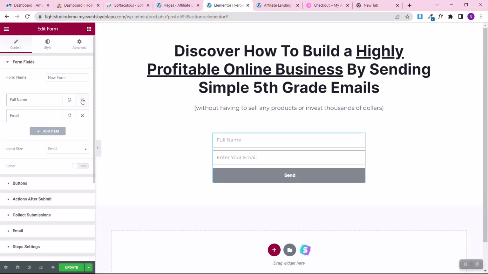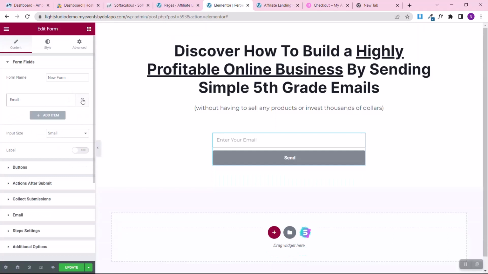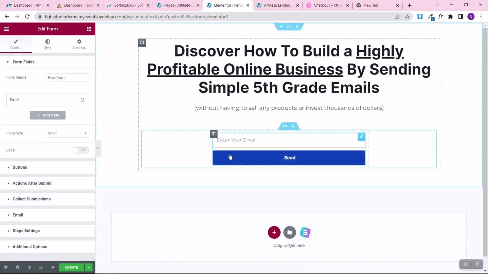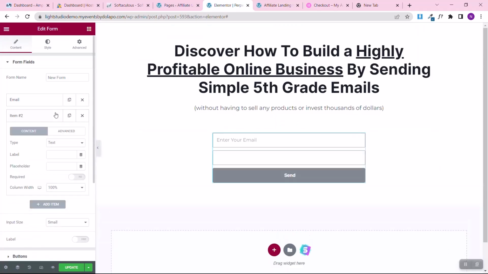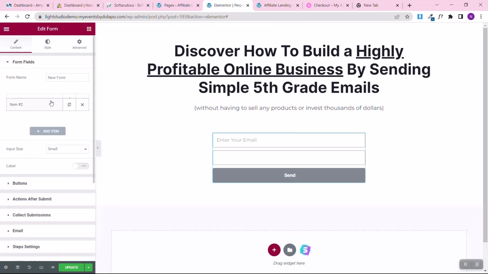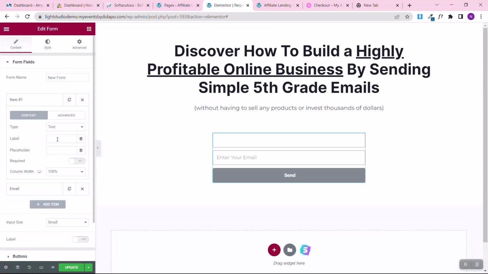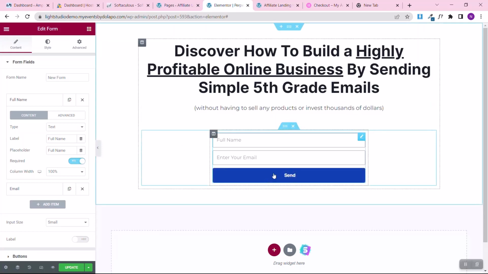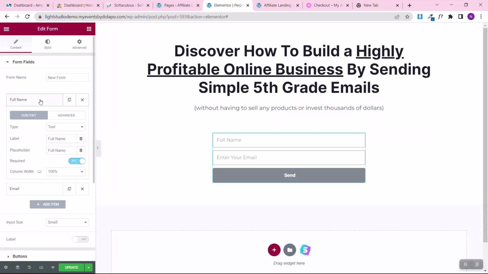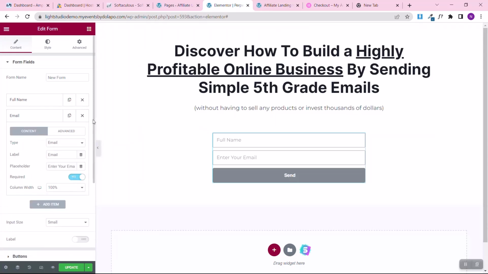But if you don't want to collect their name and their email, maybe you just want to collect only their email, you can just delete this one. Then you can leave it as only their email. But I just want to collect both their name and email. So I've added a new item there. I'll drag this one to the top. Then I'll type name. Here, the same thing, I'll type full name for the placeholder. Now I'll set that as required, because I want them to be able to submit this form. They must enter their full name here. That's why I set it as required. By default, the email is always set as required.